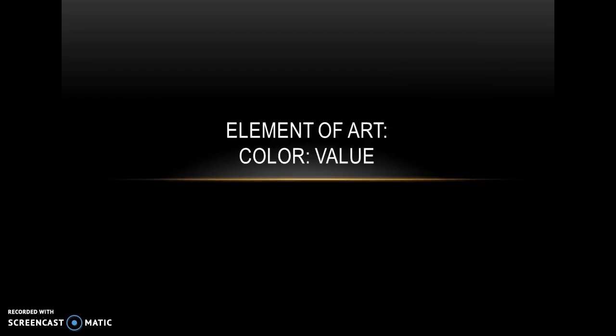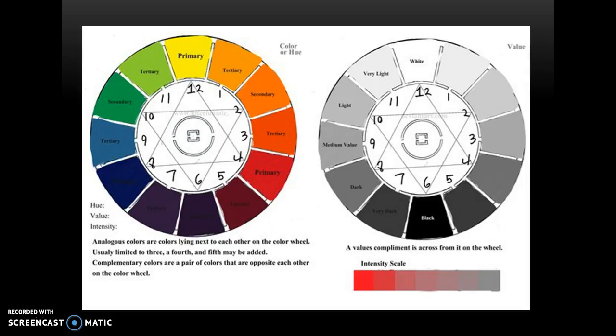When we take pictures for the black and white unit, you're going to make sure you take your pictures in color, and we're going to convert them to black and white in Photoshop. So here you can see when you take your pictures in color, yellow converts into white, purple converts into black. For every black and white photograph, you want to have strong blacks, strong whites, and everything in between.